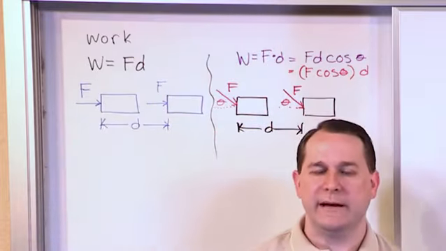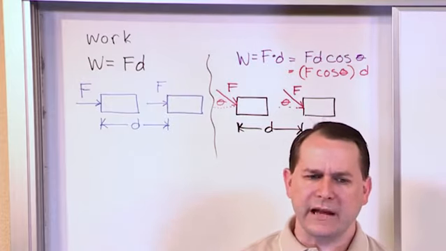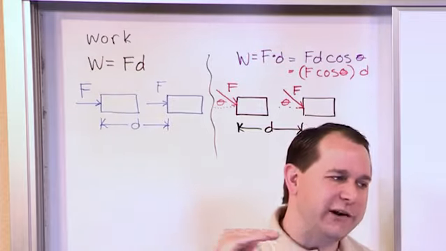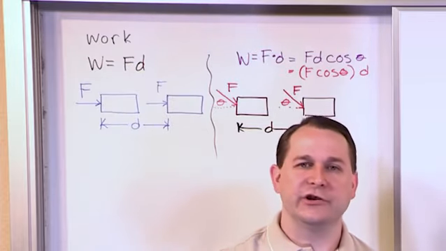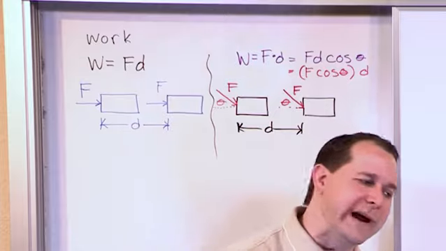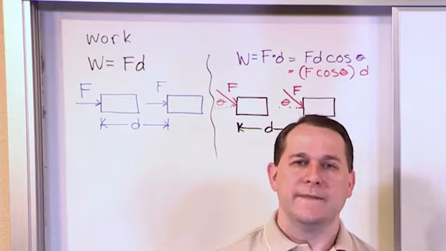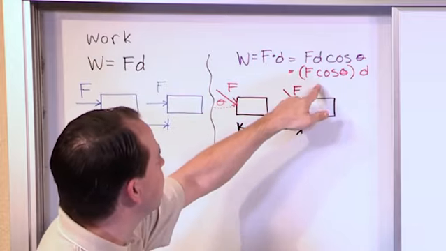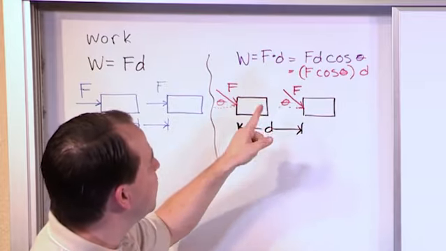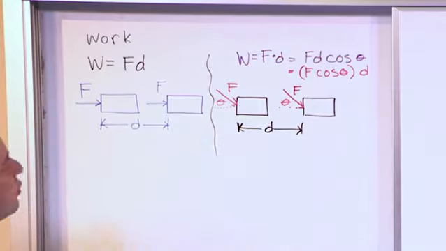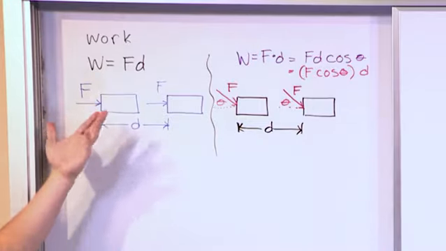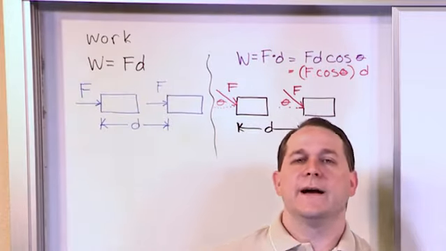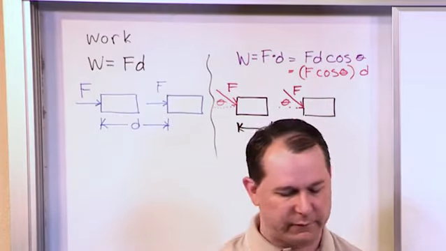So in general, what it means is when you push a block, it doesn't matter what angle you push it at. You always care about the component of the force in the direction of motion. How many newtons in the direction that I'm pushing that block? That's the force I care about. So if I'm pushing at an angle, I just chop it down to get the force in the direction of motion, then I take that force times distance, that's equal to work. In this case, I was already pushing in that direction, so it's just a straight multiplication. So in any case, force times distance, that's what work is equal to, right?